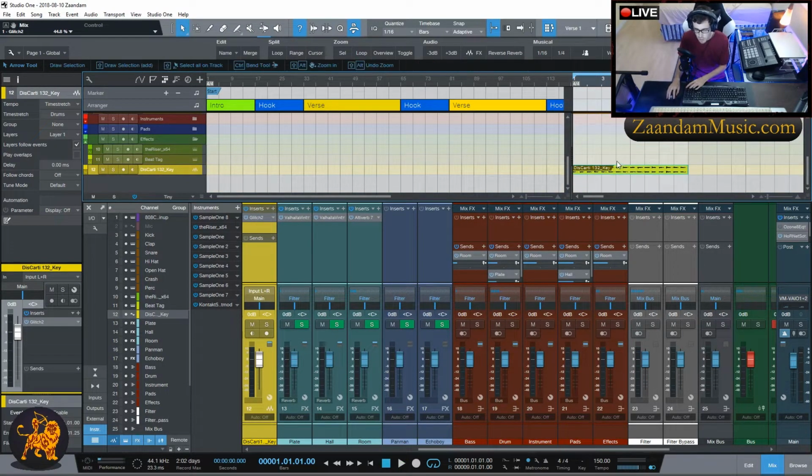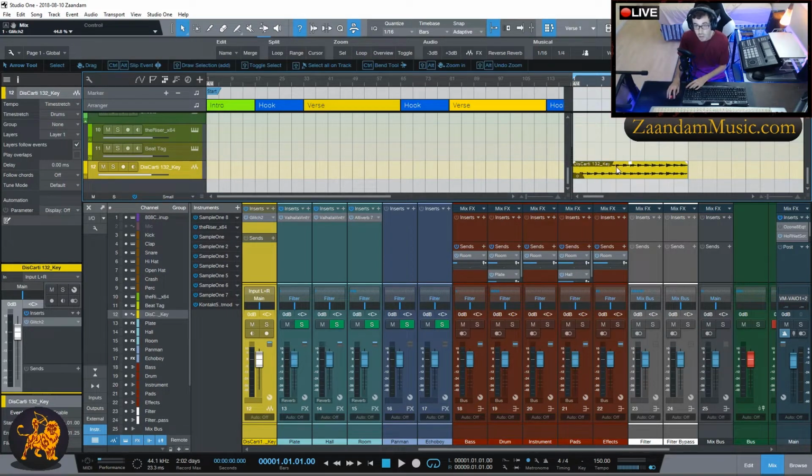Next thing I'm going to do is show you guys how to automate now. Let's say you don't want that glitch sound to happen all the way through the sample. You only want it to be halfway, right? So I'm going to make this a little bigger. Let's make it small so you can see it clearly. What I'm going to do is I'm going to click the letter A on my keyboard. That's going to open up the automation section here.